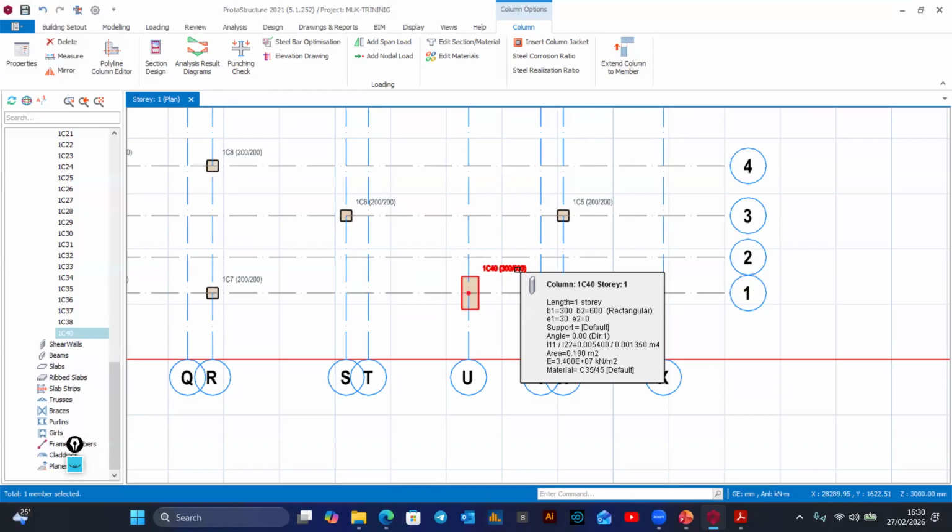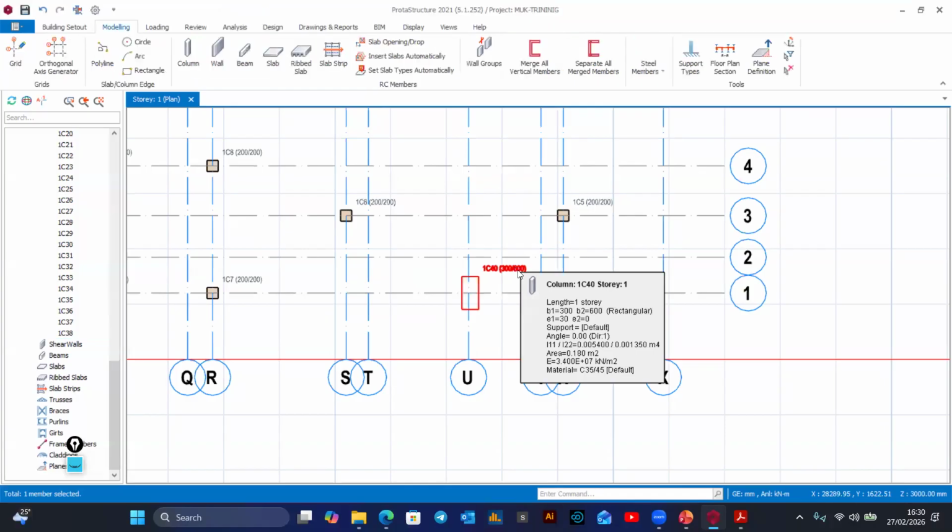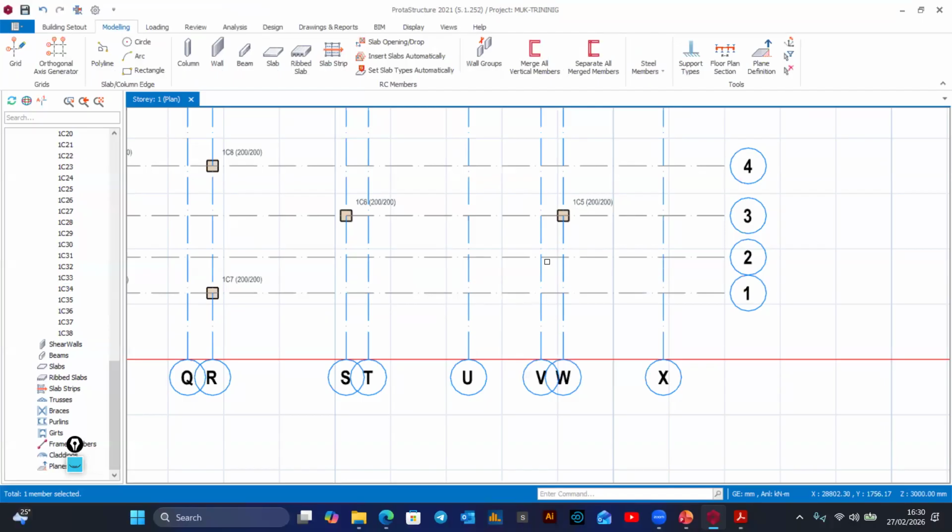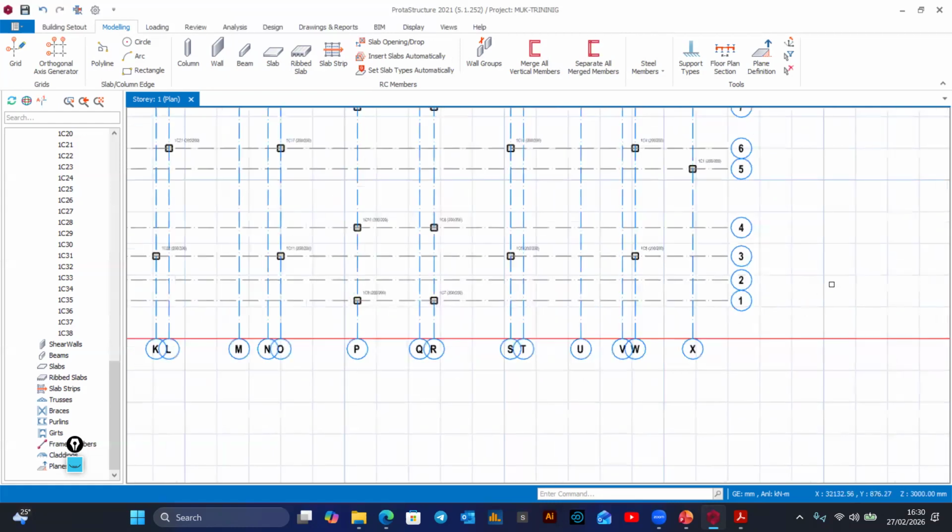So if you have added any column, you delete it. The column that you have just drawn there, you delete it. Let us leave the columns that we imported.